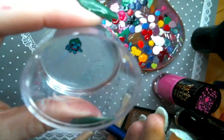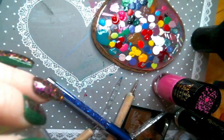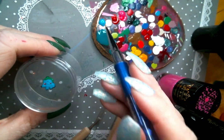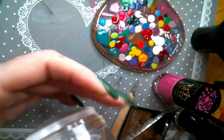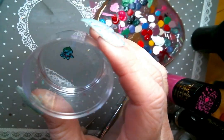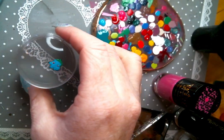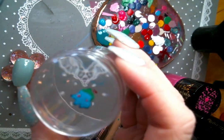All right, and here he is — Bulbasaur, one of my faves. So cute. I'm going to add a little bit more where I saw there were some holes. These stampers that you're able to see through are great for reverse stamping — you can see as you're going what you're doing and where you need to add in. And you can see here on the back it's almost all that blue color, but when it was flipped around you could see all of those details that we took all that time.